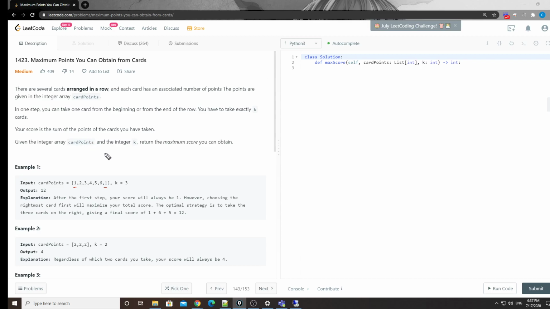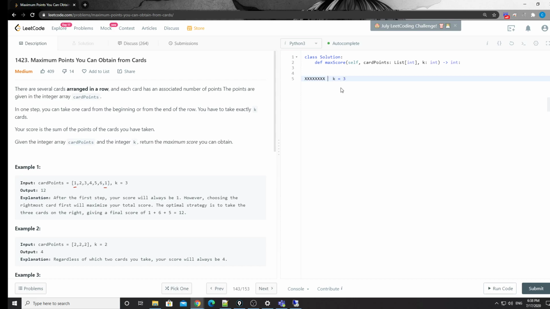The trick here is that if you look closely, you can remove k cards from either left or right. So what does it look like? It looks like a sliding window. Let's say we have x x x x x x x x, and let's say k is equal to 3.